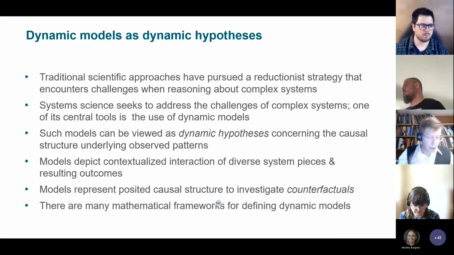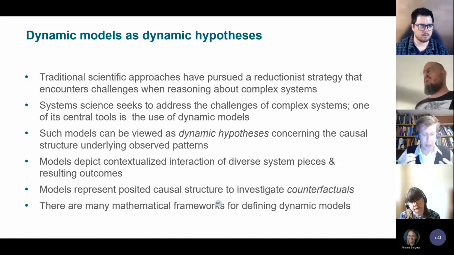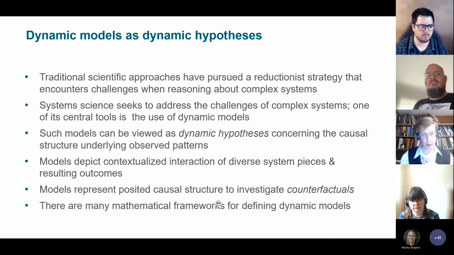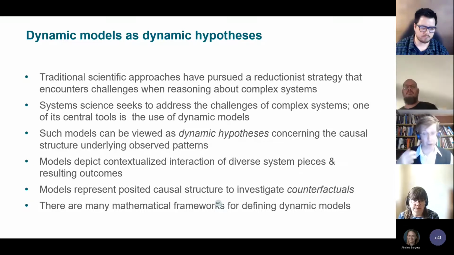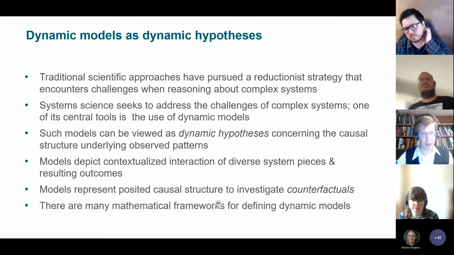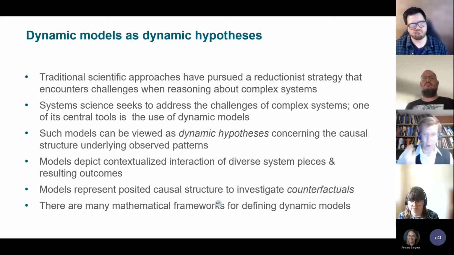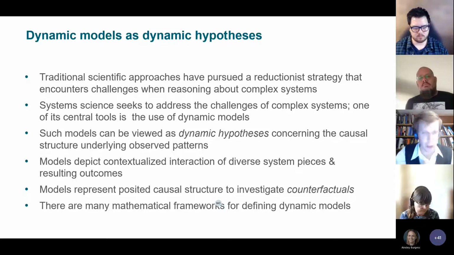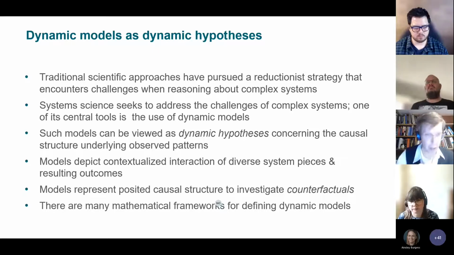These give great insight into those pieces and particular mechanisms, but encounter real problems in helping us understand more complex systems that assemble these pieces into broader structures that involve delays, feedbacks, nonlinearities, network structures, and nested levels of context. These complex systems, where the whole is greater than the sum of the parts, really require a new generation of methods. And system science methods seek to address these challenges. One of the most central ways in which it does so is through the use of dynamic models.